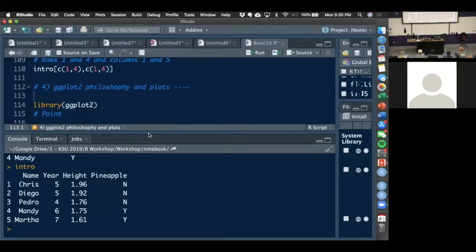Okay, so I'm just going to have 3 examples here just to make it easier. So let's add here Chris. Let's add Mindy. And let's add Diego. Okay, so I'm just going to kind of eyeball this. Chris, I think, is the tallest one, so let's just put him somewhere here. Then Mindy and Diego. Mindy's going to be around here, and Diego is going to be around here. Okay, so right now we have 2 variables that we're showing on this plot.